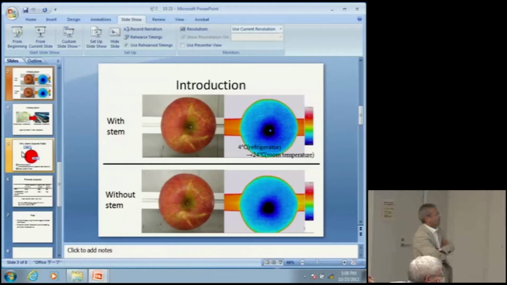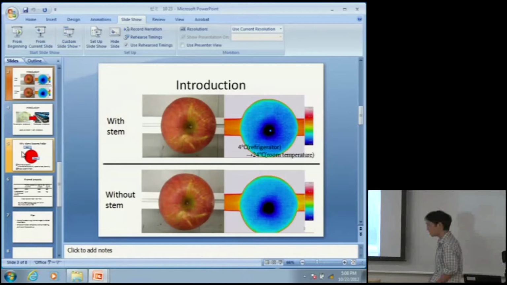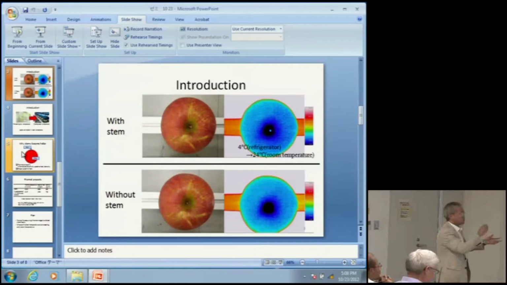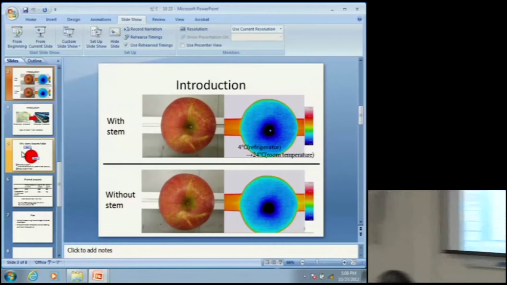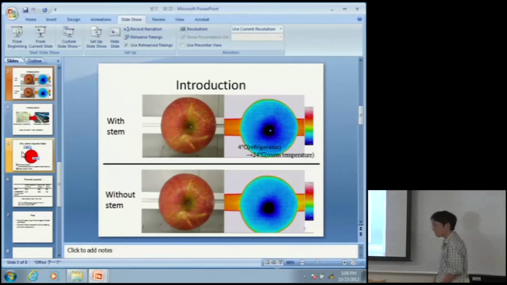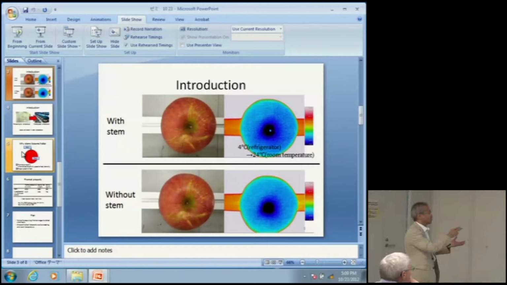Stems are removed accidentally when farmers harvest apples. Your objective is not physiological, that is physically cut. You mean disease or some defects, a lack of something. That's different from the cutting. I mean accidental loss of the stems. That is your objective. Yes. But that is different from pulling. Why didn't you pull? Why didn't you cut?